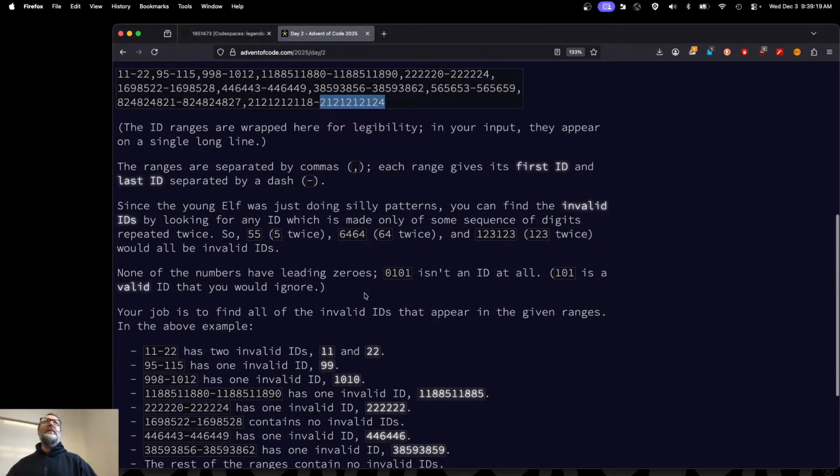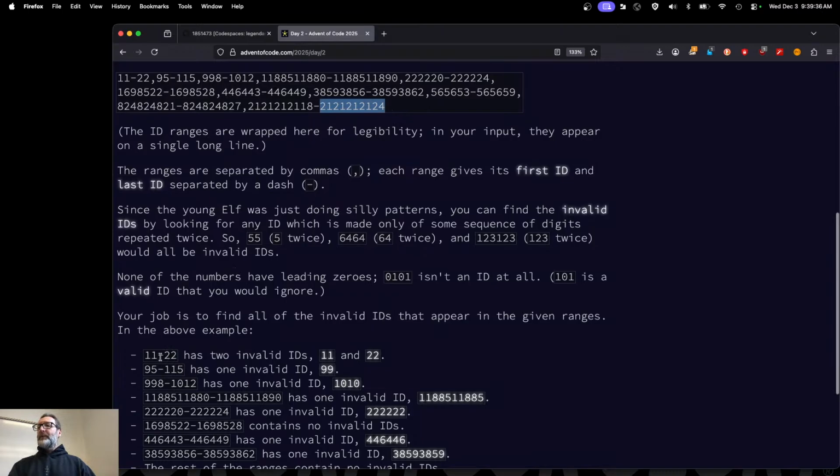How far do you keep going? Because of course you can have an infinite number of those doubled up numbers, whatever they call them, right? Well, what you need to do is find the maximum value here, and then you don't need to go beyond that, because once you've got the maximum value, anything beyond that is valid, right? So as an example here, 11 and 22 are both invalid because they lie within this first sequence, it's inclusive on both ends, right? That sequence right there.